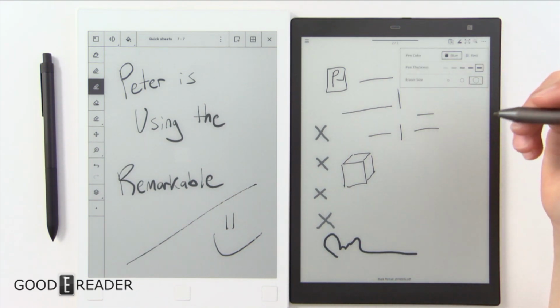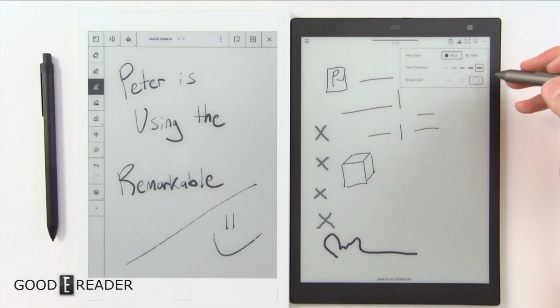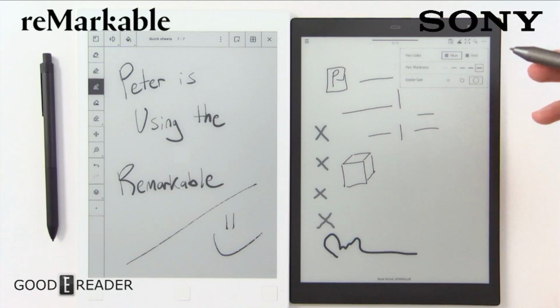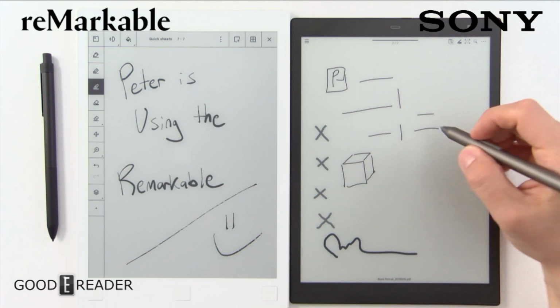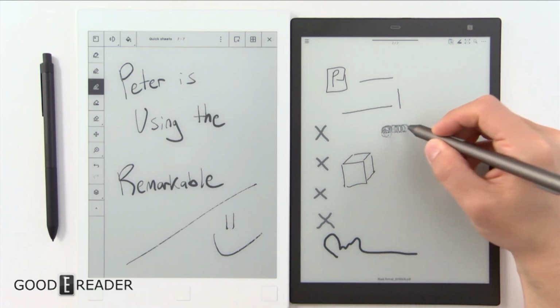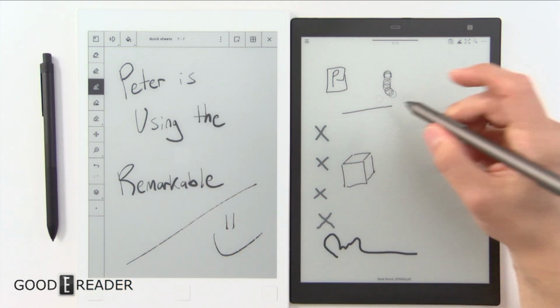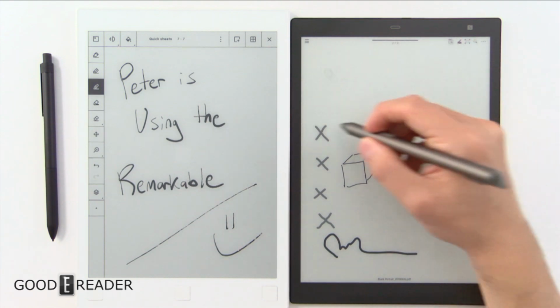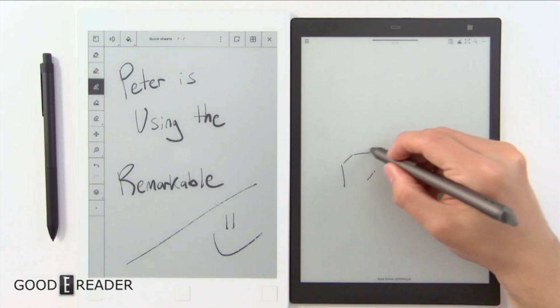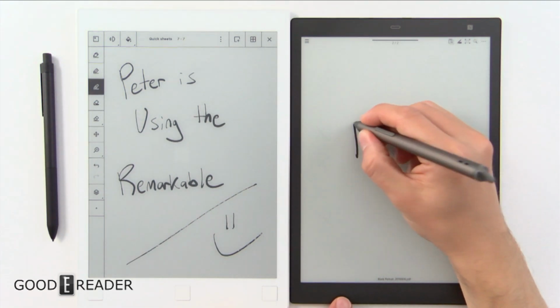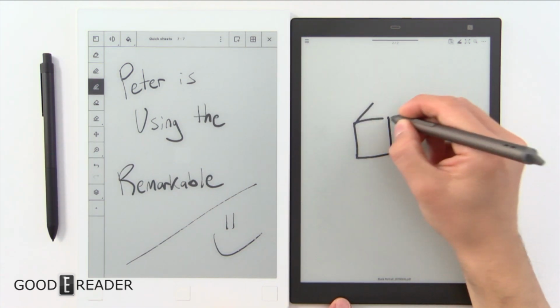No, there is no pressure sensitivity on this pen, so you actually have to select your line thickness, and there are only 5. Eraser size is good because you can actually press this button here and erase everything. The animation itself is slow, but the erasing function is very quick, so you can just zip over everything and away it goes. Next, what we're going to do is draw this box that I usually draw.